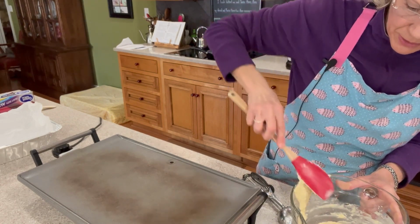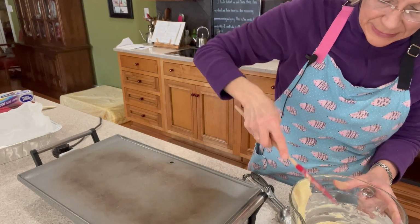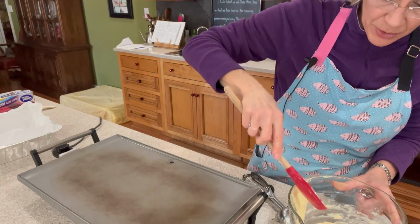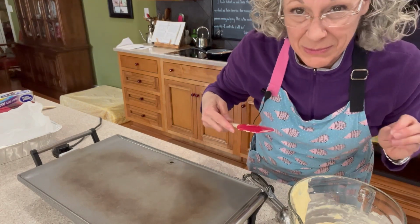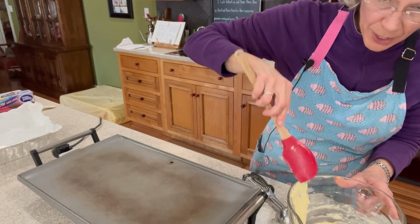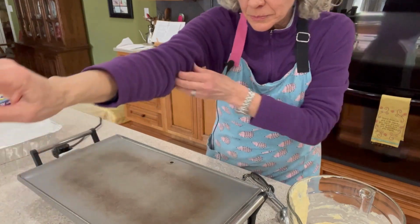I love my big griddle. You can easily put these in just a cast iron skillet. Don't heat it up too hot, because what's going to happen is it's going to burn on the bottom, but the center of the pancake isn't going to be done. So it's going to be runny in the center and then burn on the bottom. If you can gauge your temperature to 400 degrees, these cook really, really well at 400 degrees.